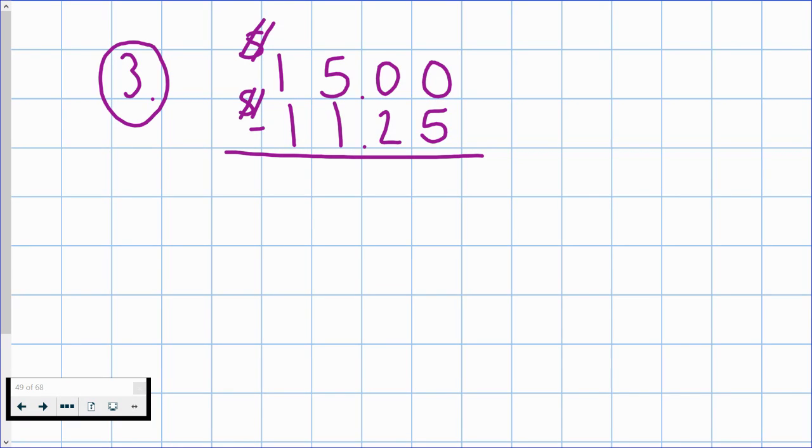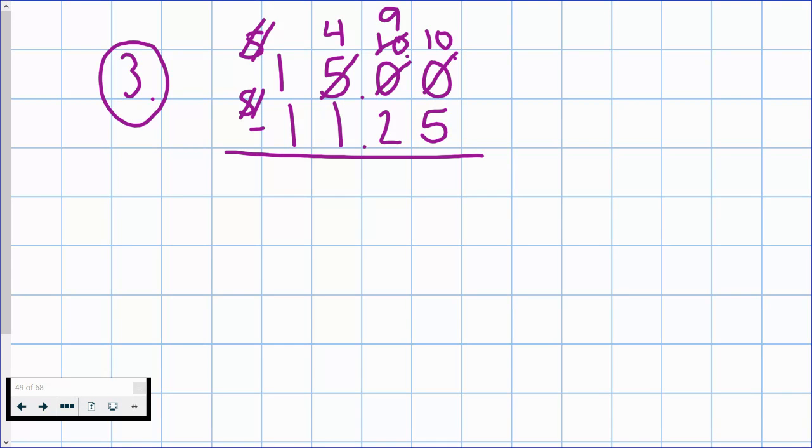Now, you're going to solve this subtraction just as you would any other subtraction situation. So we look here at the hundredths place and we see a 0. 0 is not going to be able to subtract 5. Again, we try to regroup. We see another 0. So let's use what we know about crossing all of the zeros and regrouping. So we have to come all the way over here to the ones place. Take that away. Regroup. Regroup again. And now we can continue with our subtraction.